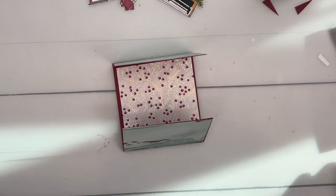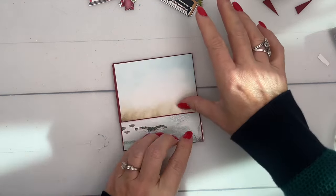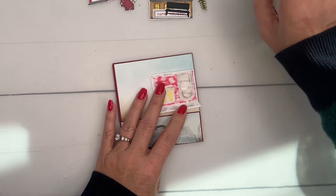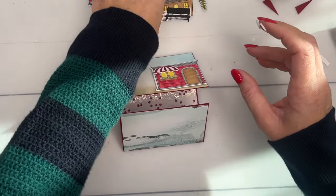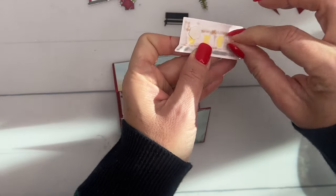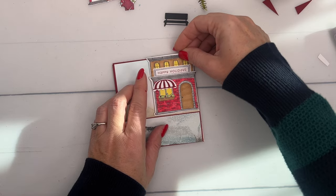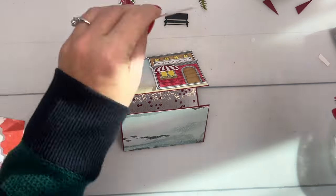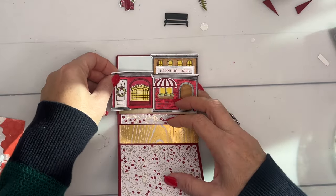All right, now let's line all of our things up. We're gonna need some dimensionals. Let's see. And we'll start with this one. And you're gonna pretty much use up the whole space, okay? And then we're gonna put the roof part, the upper floor, right above, like that. All right, and then we're gonna do the other little shop, and it's gonna kind of peek out from behind, like that.